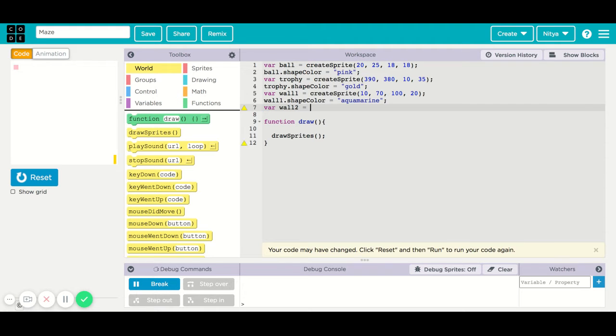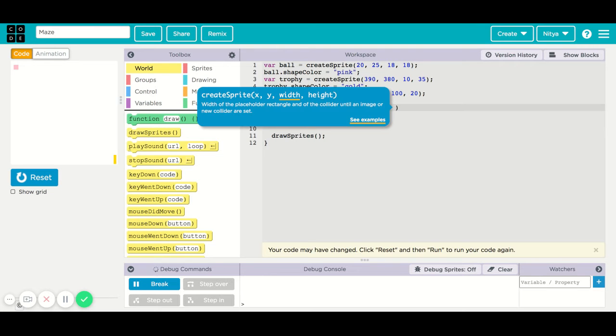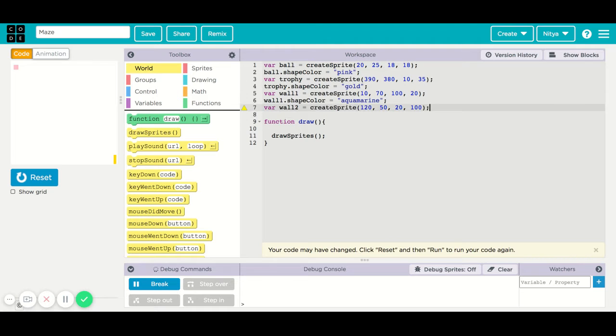Now variable wall2 equals create sprite, 20, 50, and this time we'll do it the opposite way. So this, semicolon, and now the color.